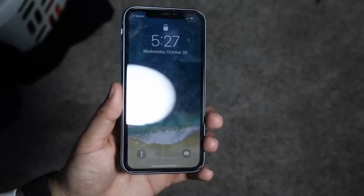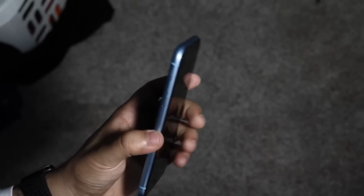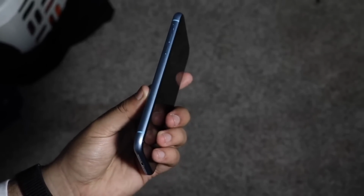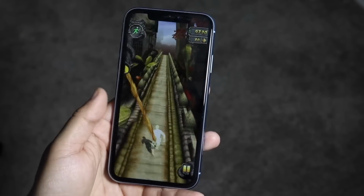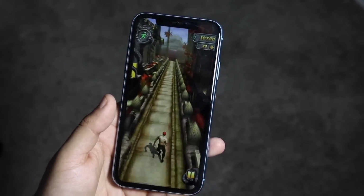So the telephoto lens, the ultra wides, all that stuff, the newer iPhones have it. This one does not have it, which kind of sucks, but the quality is still really, really good. So take it how you will. It's just kind of a use case. Do you need it? Do you not? That's really the only disadvantage with this camera. There's really not too much else to hate on it.